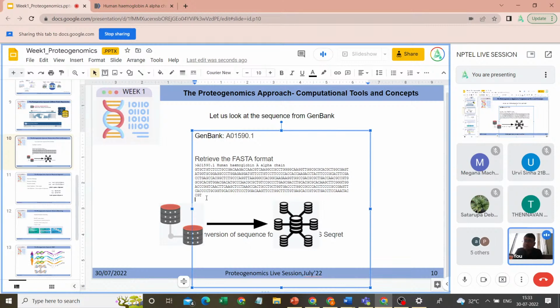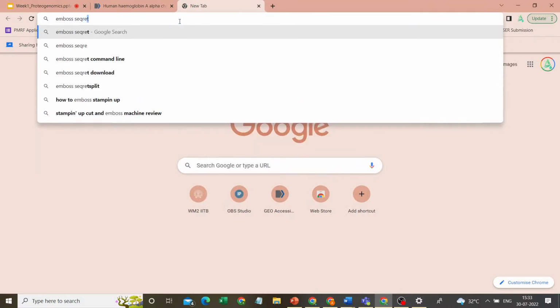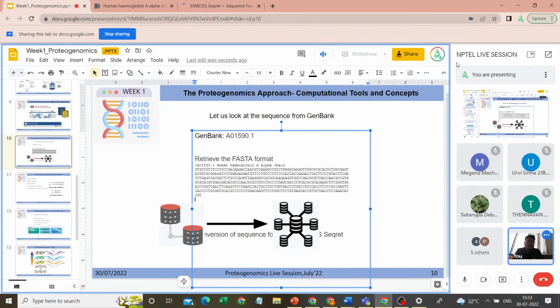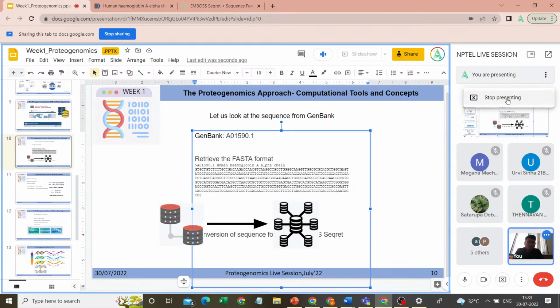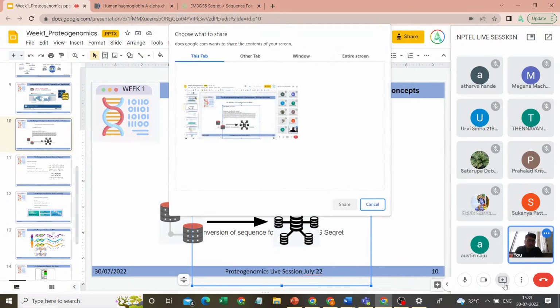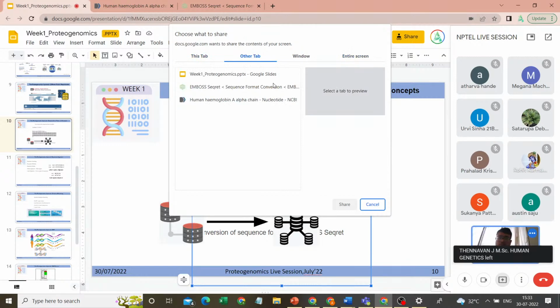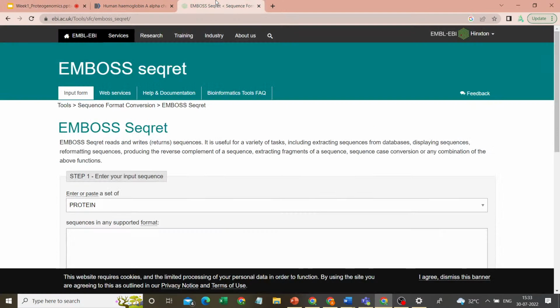Now, if you all go and search in EMBOSS Seqret, you can see EMBOSS Seqret, right?